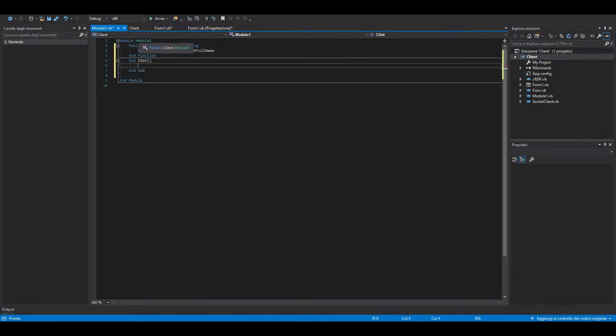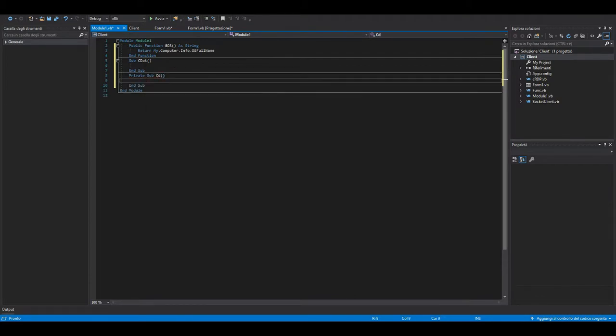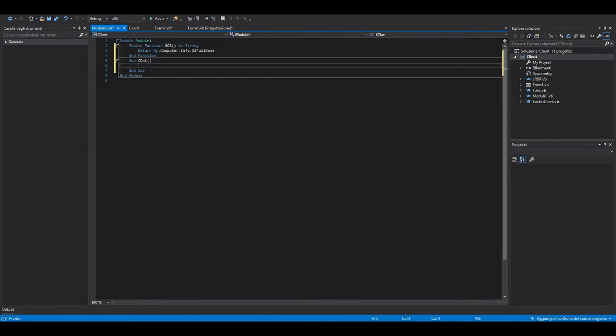Sometimes I forget that we are in a module, so all methods, unless you call them private, are available. But why would you? I don't even know if you can declare a private sub in a module. No, yes, you can, but we don't need that. Maybe you need to declare a private sub or private function just to access from the inside functions of the module.